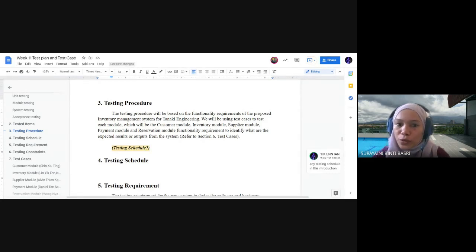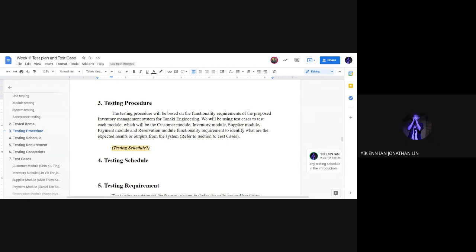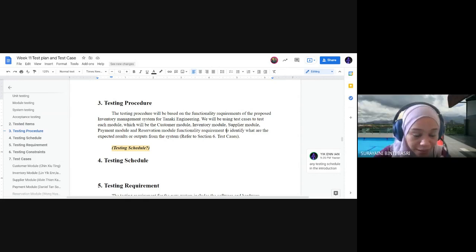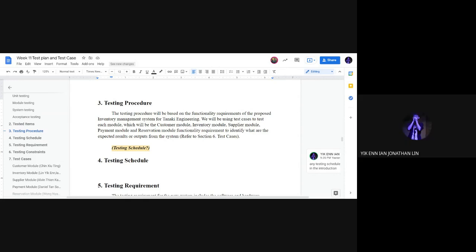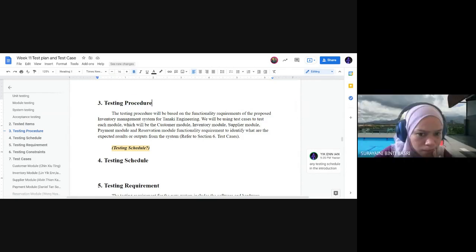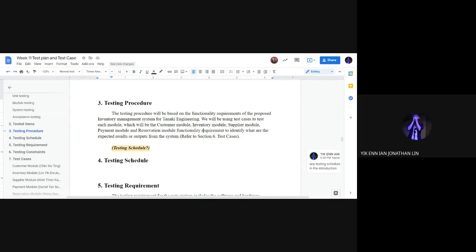So what was your question previously, Ian? Is it like this or not? I mean, do we need to add anything else for the procedure? The most important thing is that we'll be using test cases to run through all our process.